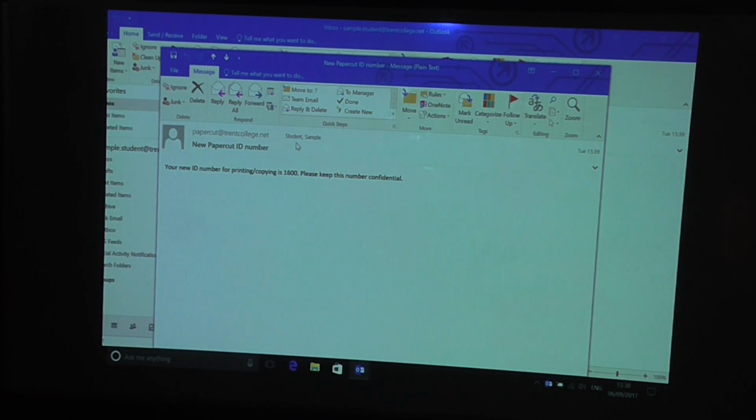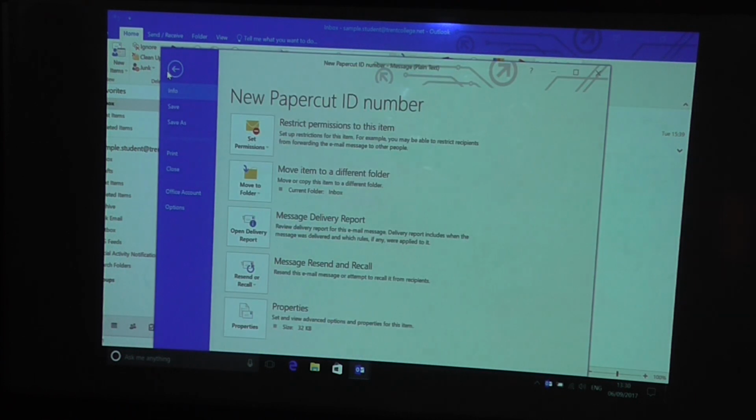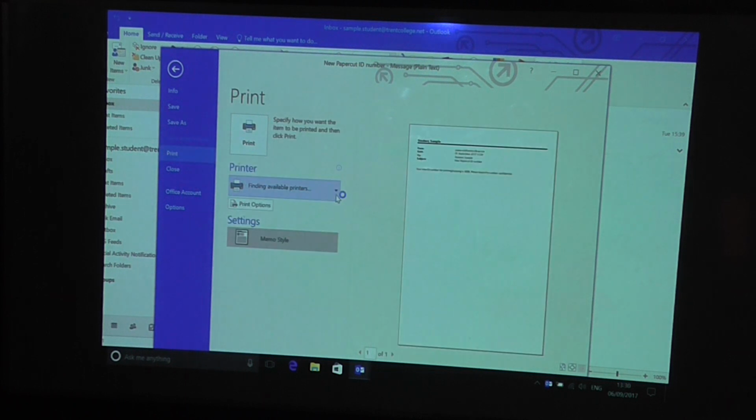Let's try and print that email out. So File, Print, it's finding available printers.